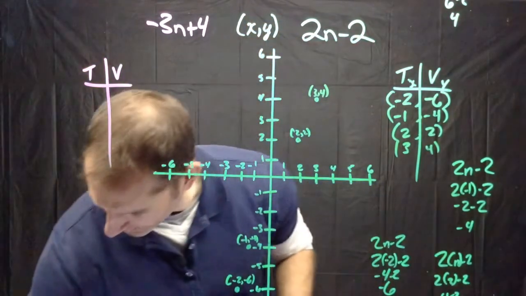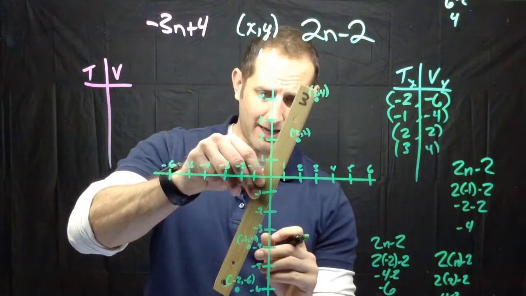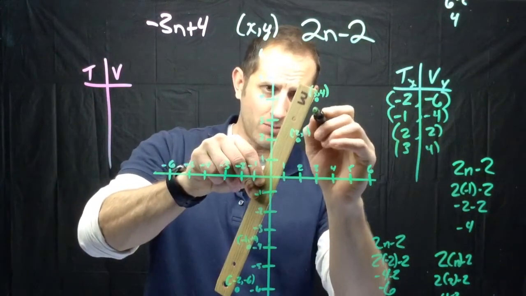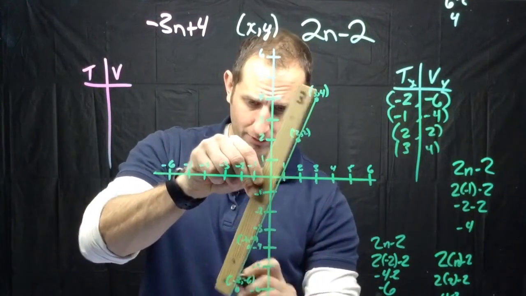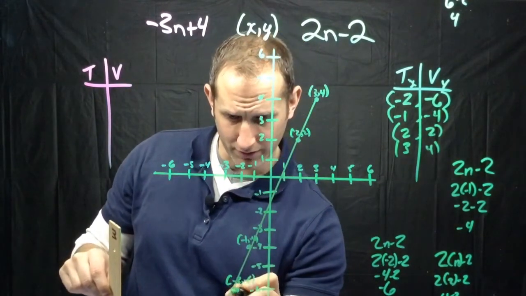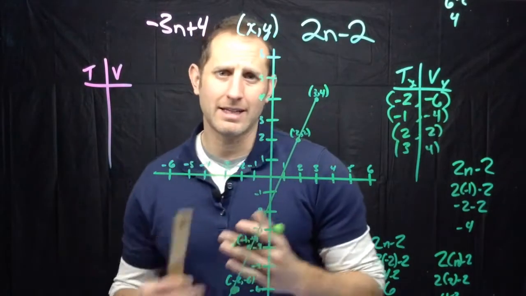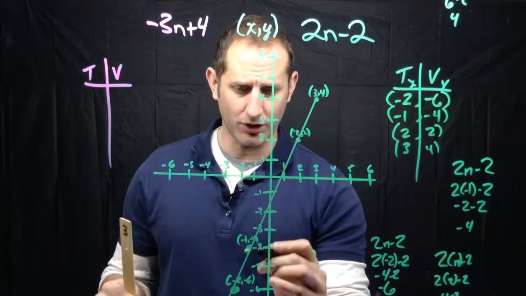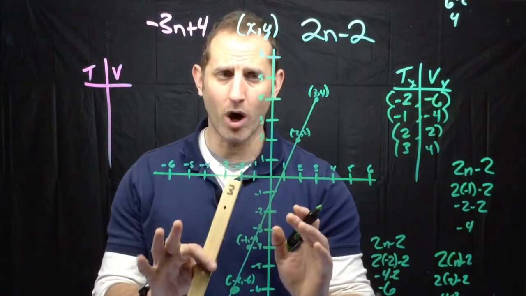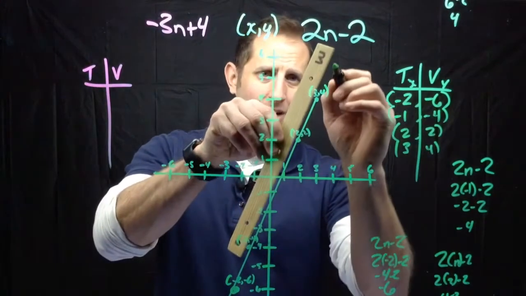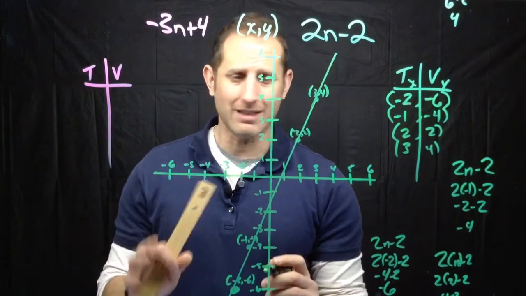And now I'm going to take a straight edge ruler, and you're going to notice if this was done properly, this should be a straight line. A straight line that goes all the way through, and you'll notice that this one needs to be shifted over a little bit, but it's kind of close here. One of the things that I see as a common mistake is that often kids will just connect the dots. And if they were just connecting the dots, that's a bit of a problem. What we want to do is extend our line all the way out on the graph, and there's a reason for that.